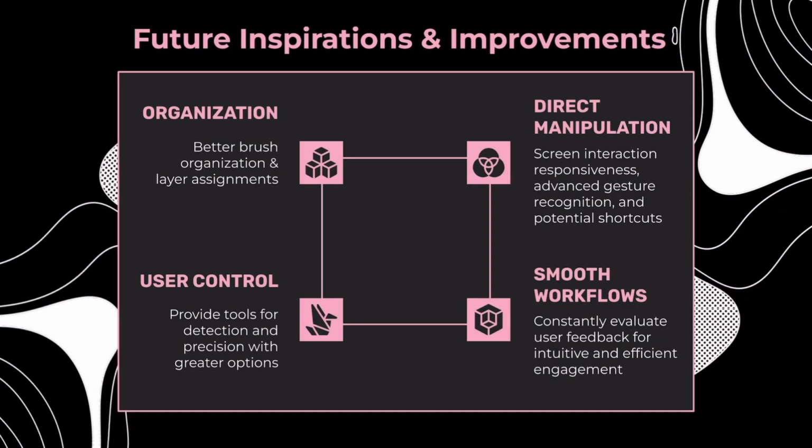In the future, Procreate and other applications can improve on having better brush organization based on specific outlines that also support layer assignments, ensuring greater user control by providing tools for detection and precision that increases the flexibility of brush usage, supporting direct manipulation to have enhanced screen interaction responsiveness, advanced gesture recognition, and potential shortcuts to quickly navigate across the platform and make scaling changes. Finally, having smoother workflows by constantly evaluating user feedback for intuitive and efficient engagement and feature accessibility.